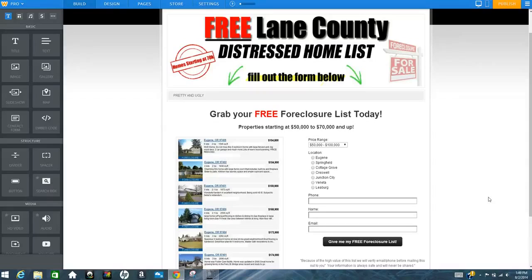We do want to have some guidelines of what we expect. We don't want to be building this stuff out for you and then you not doing anything with it. So as long as you're willing to stick to the expectations, at least for a week, to show you that the lead generation does work, we'd be happy for you to partner with us on this and teach you the traffic strategy behind it for free.